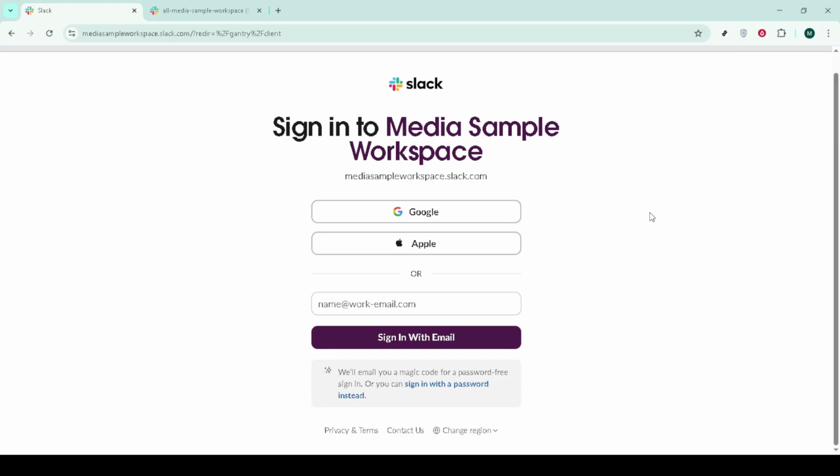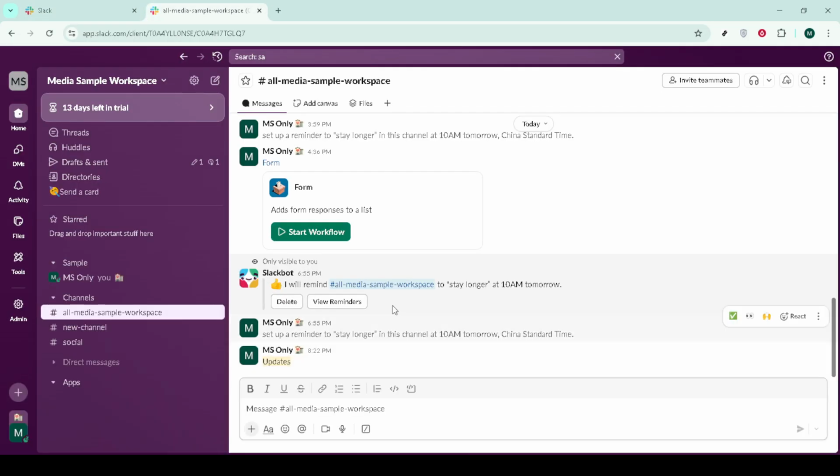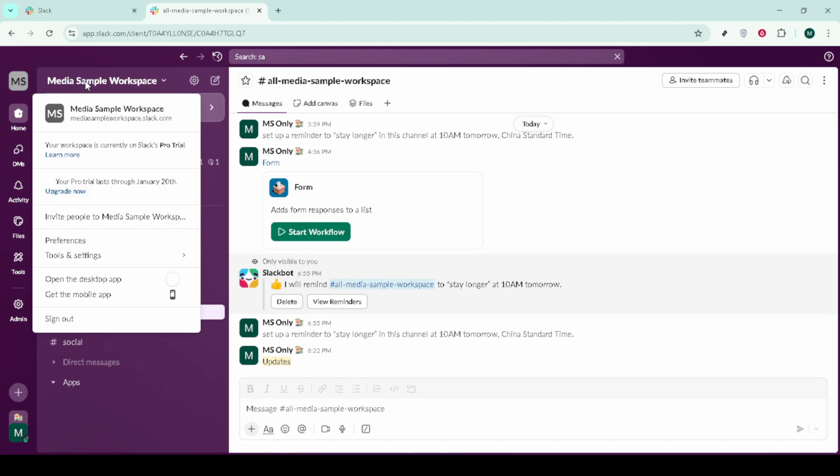Start at your computer, open the Slack desktop app, or visit slack.com/sign-in in a web browser. Make sure you're looking at the right workspace on the desktop, especially if you use more than one. Next, click your workspace name in the top left corner of Slack. That opens a menu with account and app options. In that menu, choose Sign in on mobile.